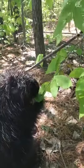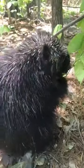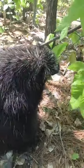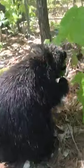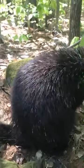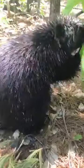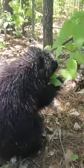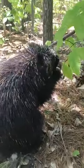How long does it take for his quills to grow back? It probably takes about a month or so for a quill to fully grow back. Their quills are just like our hair — a modified hair that grows from follicles. It does take some time once they lose their quills, but they do have 30,000 quills all over their bodies, so they have enough to defend themselves while waiting for others to grow back. Right now he is also shedding a lot of quills as well as hair — they grow extra denser quills in the winter to keep them well insulated, and then shed some of them in the spring.